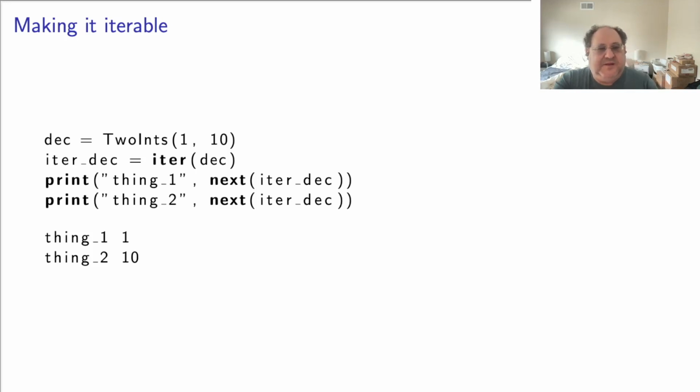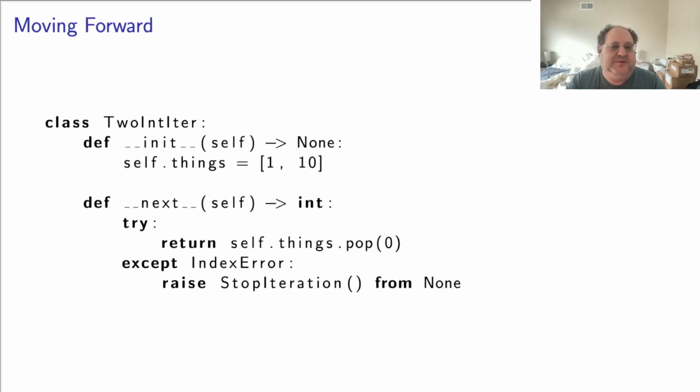That's great. Now let's write an iterator. So as you can see with an iterator, you actually have to have a state. You cannot have a frozen class. So to simplify things, I'm just going to hard code. This iterator will always return just 1 and 10. And the way I'm implementing next is I return the first thing in the list, and I also remove it from the list. And if there are no items in the list, I raise a StopIteration. So that follows the iterator protocol almost, because I didn't implement dunder iter.